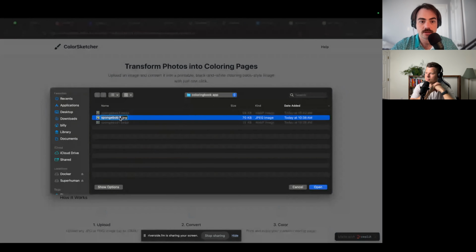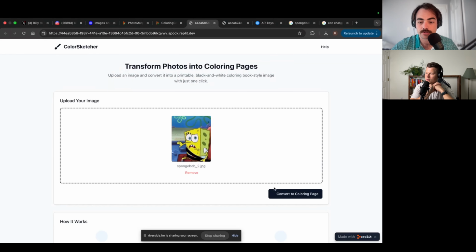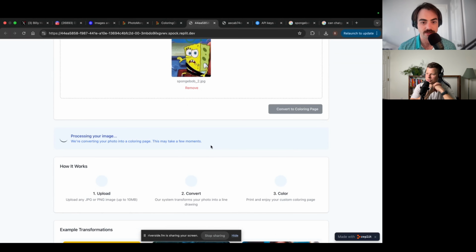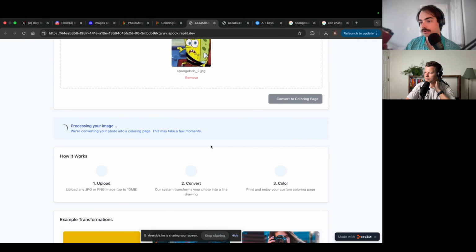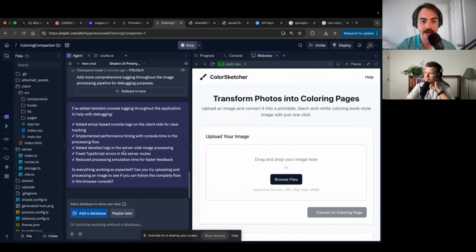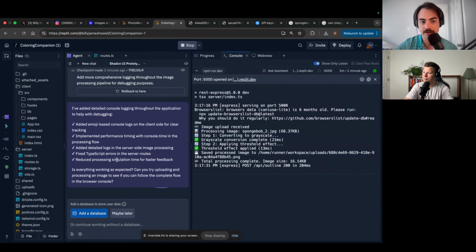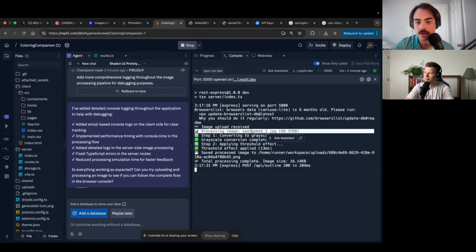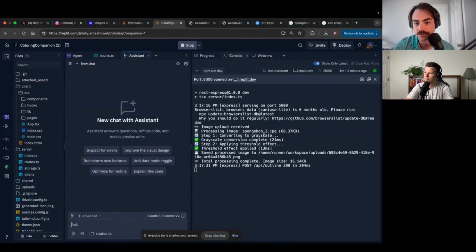The other thing is I'm gonna go ahead and just add this in here because computers don't like file names with spaces in them. Underscores. If you're banging your head against the wall with something, it's coding 101, but make sure that your files don't have spaces in them or weird characters. Dumb little stuff like that can hold up your whole app. And that's why it's important to tell it, like I did, to add lots of console logging for exactly what's happening, because Replit and Cursor can look at the console and the log. So I don't think Replit would have known what my file name was unless it had these, so it wouldn't have been able to debug that.